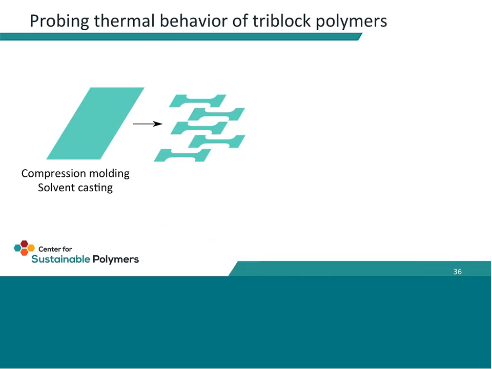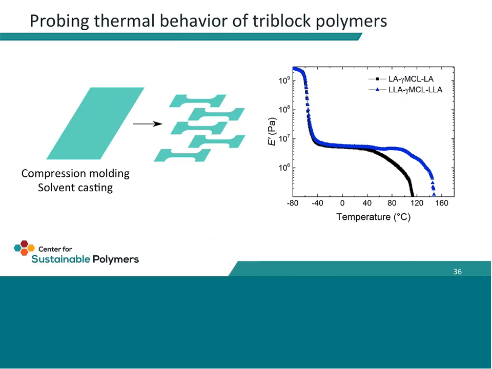So once we have this block polymer and we have this thermoplastic elastomer, how do we test it? We can use compression molding, as we showed you back in the polystyrene slides. Or in the lab, we can solvent cast the material. We can dissolve the polymer in a solvent, put it in a petri dish, let the solvent slowly evaporate, and obtain a film. We can then cut multiple tensile bars out of this film, and we want to reproduce this tensile test multiple times. Not only can we do tensile testing, but we can also do rheology on a tensile bar on a solid material.